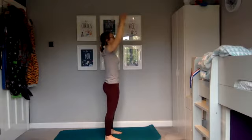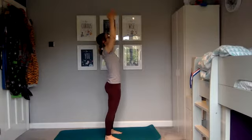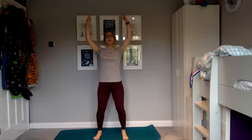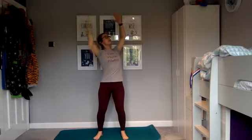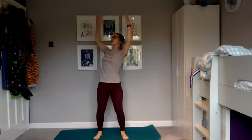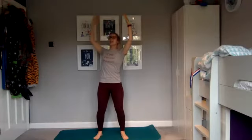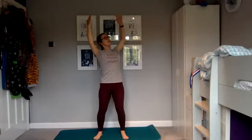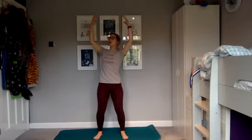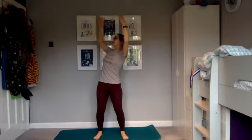Two more, arms should be nice and warm now as we've held them in that position. Good, one more, this one we're gonna hold. And now we're gonna just twist so that beam of light is shining towards one corner of the room and back to the center and over to the other corner of the room, and back to the center, one more on each side. Watch those shoulders, isolating that movement as best as you can to the top part of the spine, good. And then come back to the middle and float those arms down and they probably feel like they need a bit of a shake.